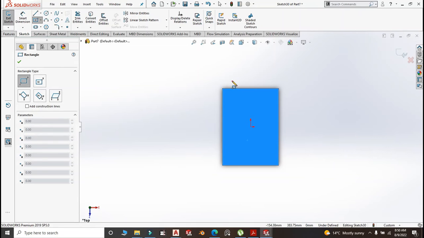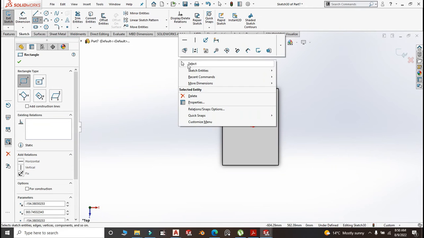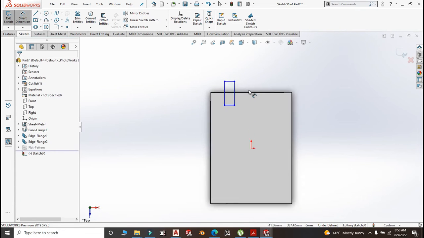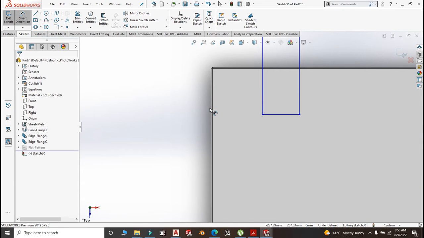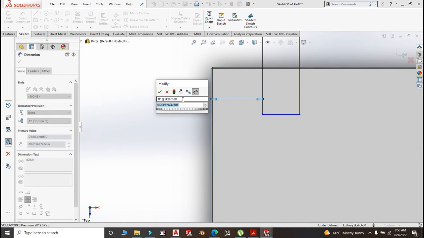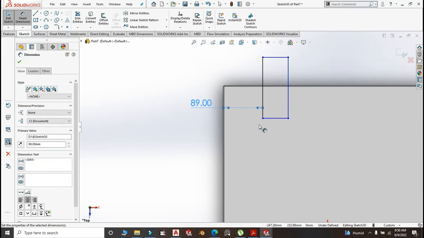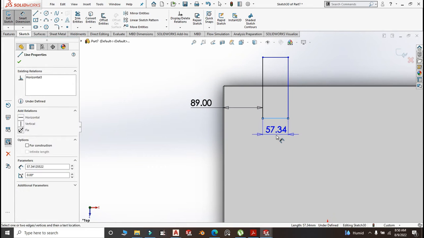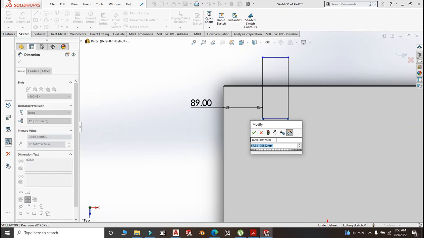Corner rectangle, then give it a dimension from this edge to this. We saw it as 90. You can do it at it was 91, so let us do it at 89, and this is 15.